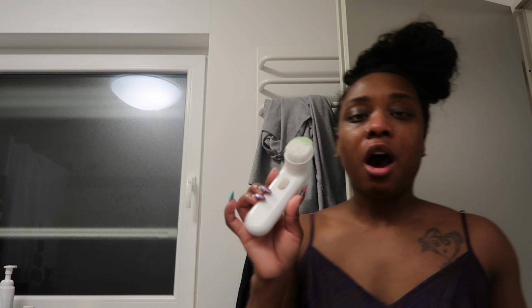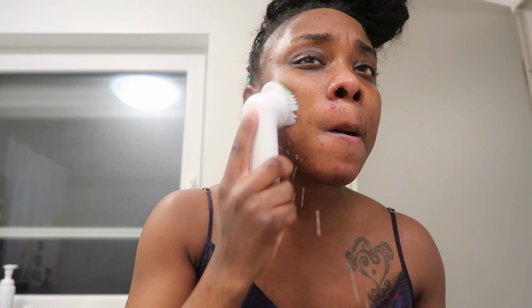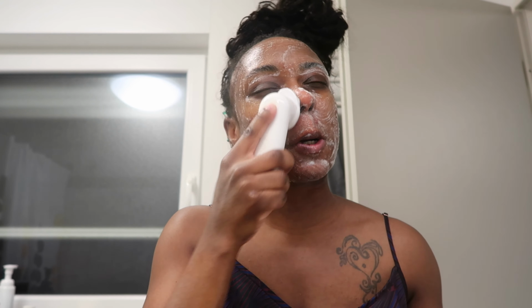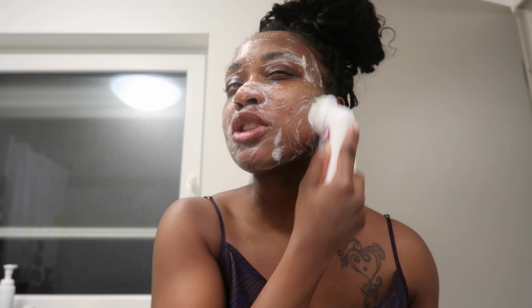So I'm gonna go ahead and start with my Dermalogica cleanser. Let me get that started. Also, I have this scrubbing brush from Clinique, so I'm just going to do one good pump on the scrubbing brush. And I like this because it gets good in there. When you're doing your cleanser, you're supposed to really emulsify it for at least 1 whole minute. So don't be shy, get in there.